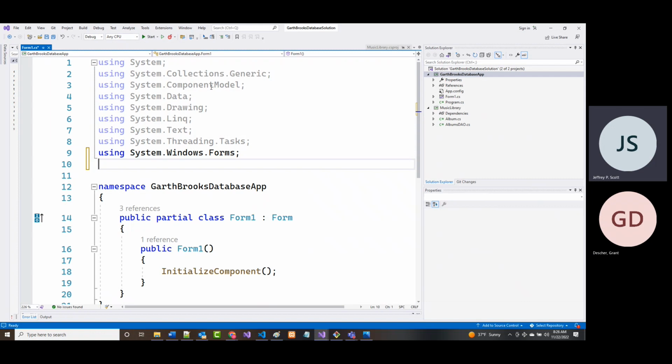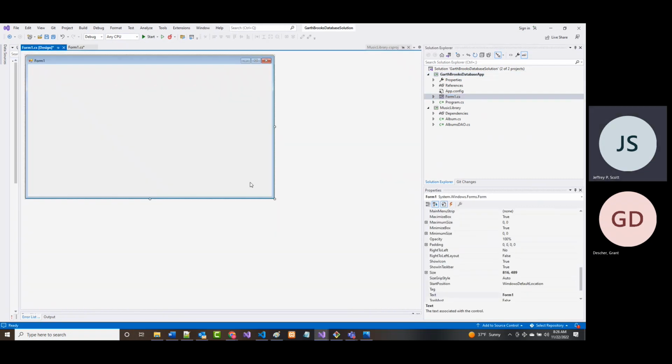So let's go into this and look at it from here. Well, there's actually two things that we want to do here. By default, there are two forms in here. So let's take this one that's right here and make this our splash screen.